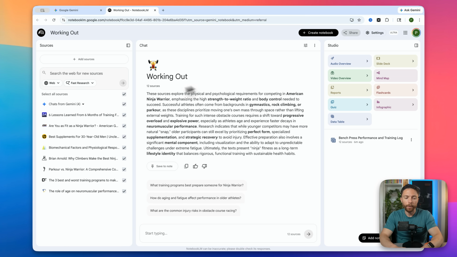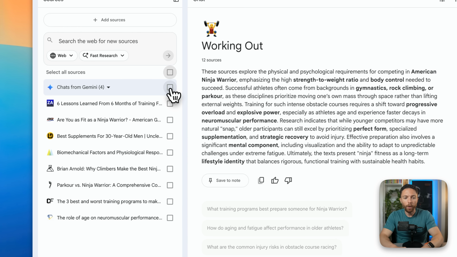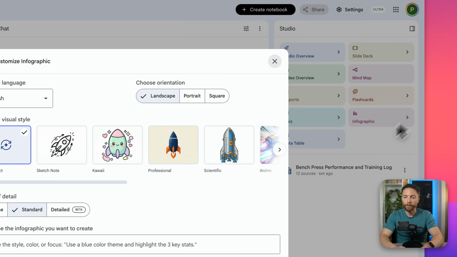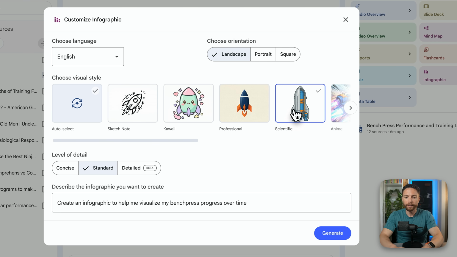Let's do another example. This time though, I will come over to sources and I will only select the chats from Gemini. So it's not drawing information from all these other sources. Then I will select infographic and tell it, create an infographic to help me visualize my bench press progress over time. As for visual style, I will select scientific, although it really doesn't matter, it's just personal preference, and then click on generate.